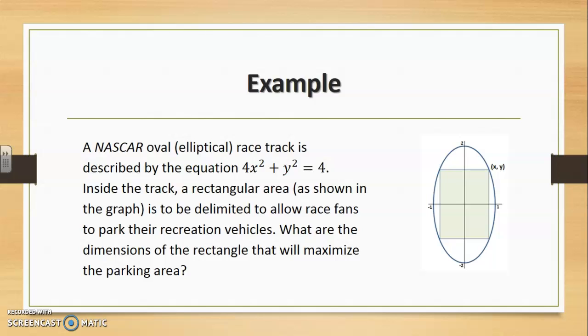So basically, we need to figure out at what coordinate point x, y one of the corners has to be placed so that the rectangle that is generated has the biggest possible area. If we can find the coordinate point x, y in the first quadrant, then by symmetry all of the other corners will follow. So we're going to restrict ourselves to that first quadrant.